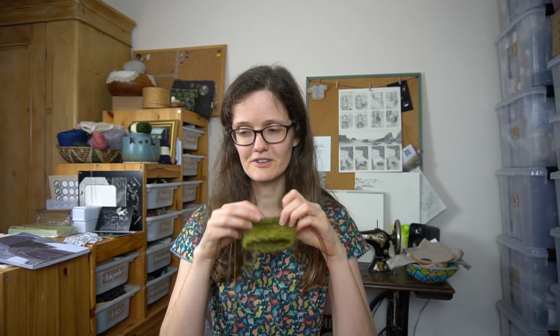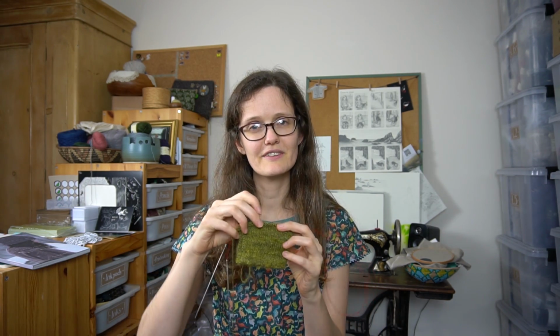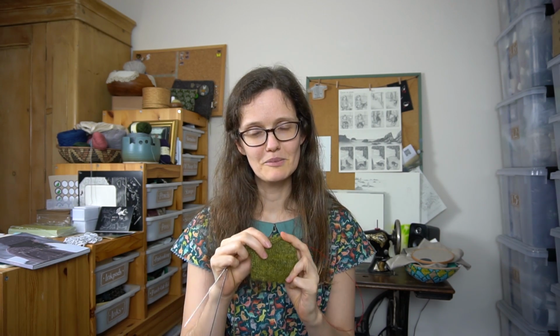And if you know me at all, you will know that I struggle with knitting second objects that are the same as the first. I'm not a very good sock knitter. I'm not a very good mitten knitter. I love having the finished project, but I don't know, something about that second project I struggle with. Nonetheless, I have cast on and made a fairly good start on the second mitten, and I'm almost ready to start increasing for the thumb gusset.